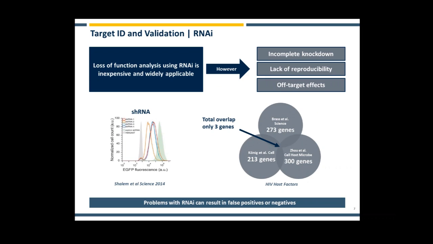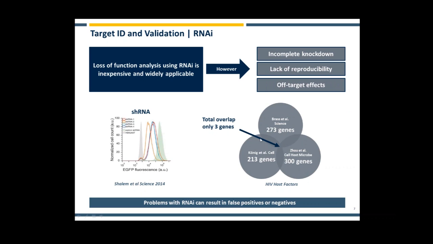But first, let's talk about traditional methods of target validation. A typical approach to both target ID and target validation is the use of RNAi, knocking down the target and looking for phenotypic effects. However, it's not without its weaknesses. While it's easy to use, it's often challenging to achieve a complete knockdown of expression, and a residual 5 to 10% of a transcript can result in masked phenotypes. Further to this, as the study highlighted here demonstrates, RNAi screens are often difficult to reproduce.